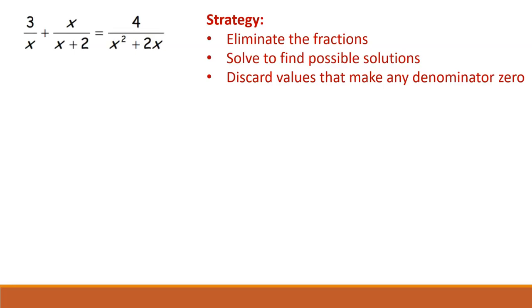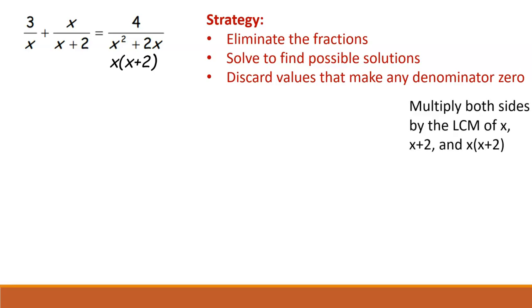Now let's try one last equation, and this one looks a little more complicated, but we're still going to use the same strategy. We need to find the least common multiple of all of our denominators, and if you look at the third fraction, you can see that its denominator is not factored. If we factor the denominator in that third fraction, it factors into x times x plus 2. Now what we need to find is the least common multiple of all of our denominators, of x, x plus 2, and x times x plus 2, so that we can multiply both sides of the equation by that least common multiple.